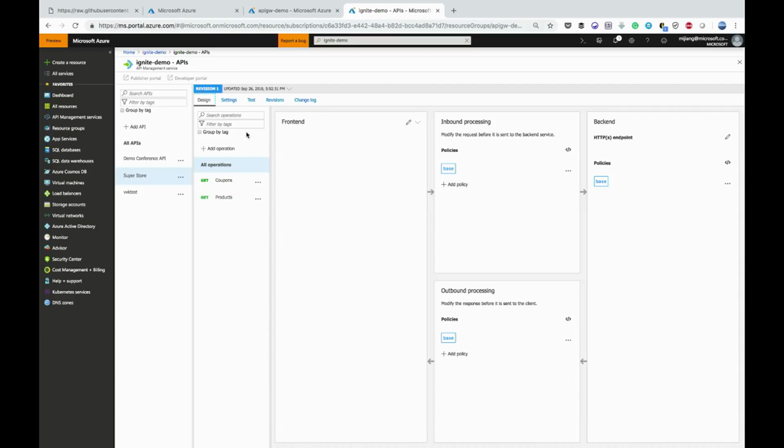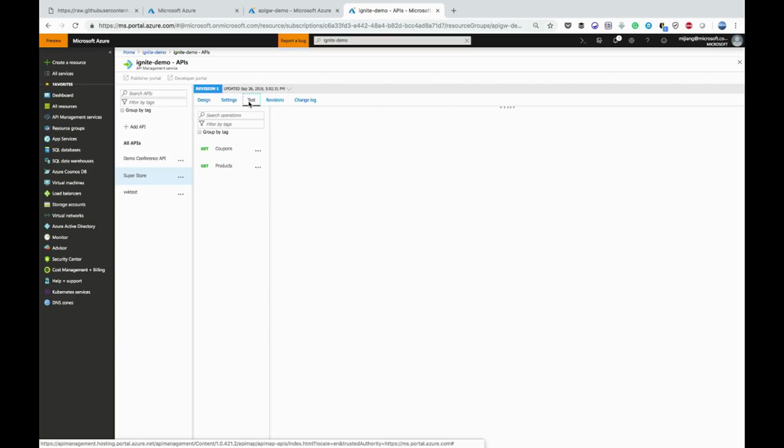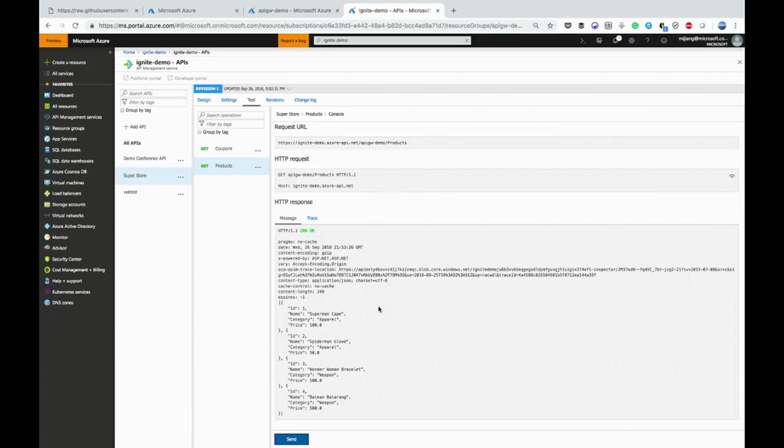So everything looks good. Let's give it a try to see if everything works. We have a test console embedded here in the management experience so that we can try our APIs without leaving this UI. Let's try the products operation. And there you go, I just got a list of the products that I sell, right? So now my function app is protected by my API management instance and enjoys all the benefits of the API gateway. This is how easy you can expose your function apps using API management. Without the Wi-Fi issue, it just took me a couple of minutes, right?